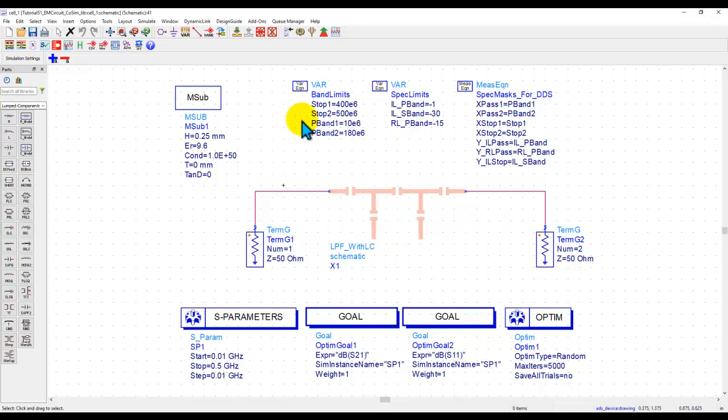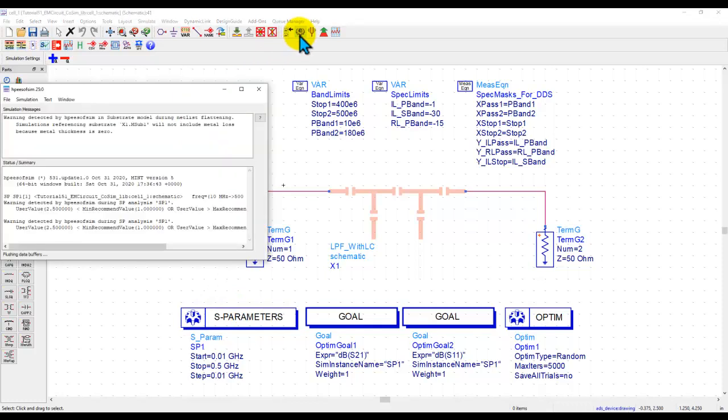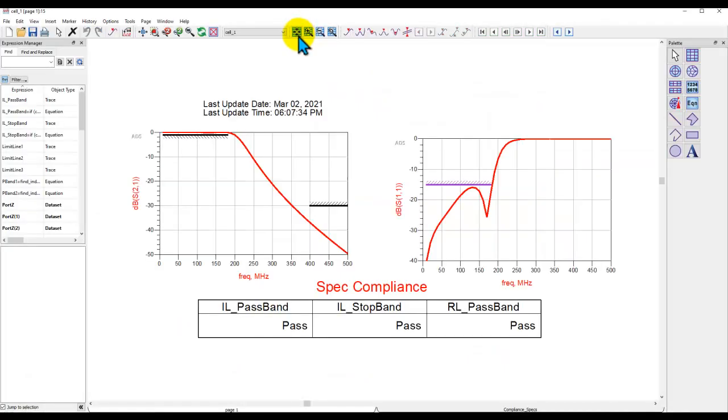And in this analysis, I could simply run the simulation as we are looking for, whether it's an S parameter simulation or harmonic balance, etc. In this case, it's a simple S parameter simulation, and you can see it works without any problem.